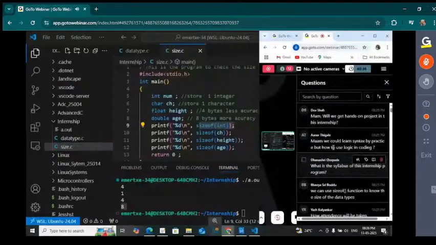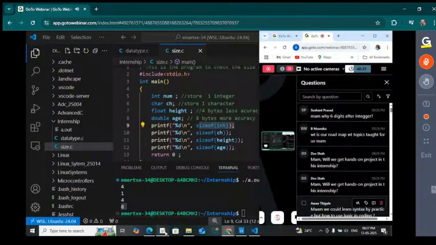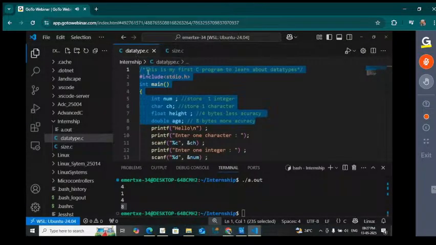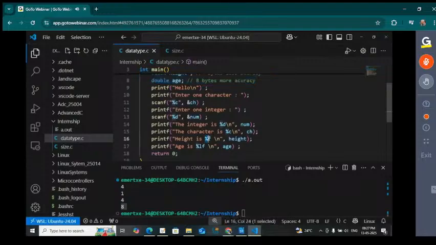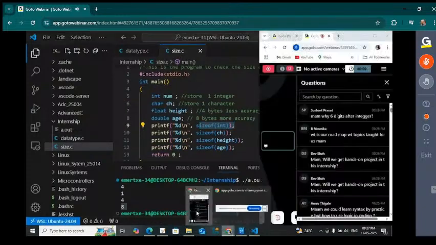Now, there is no specific range of values you can store. Okay, so you don't have any range for float or double, but for integer you have a range. Okay, why 6 digits after the decimal? No, where is 6 digits? Okay, you are asking for %f. By default, %f prints 6 digits after the decimal point, and %lf also prints 6 digits after the decimal point. So that is how the compiler is designed.